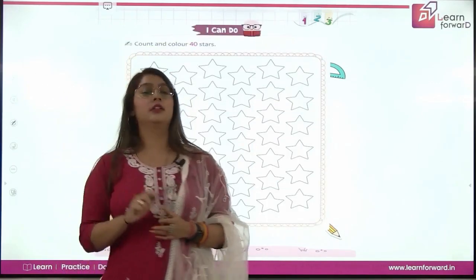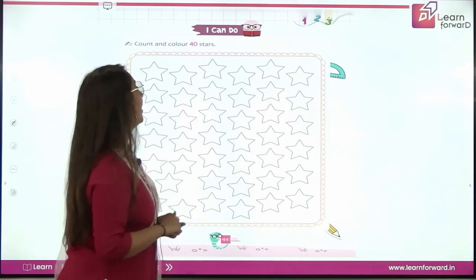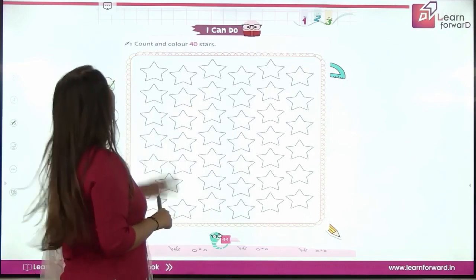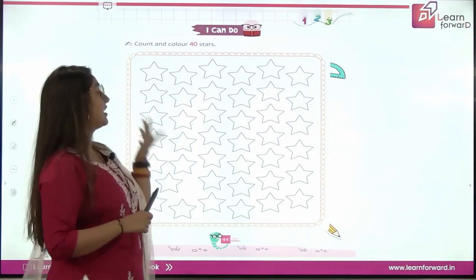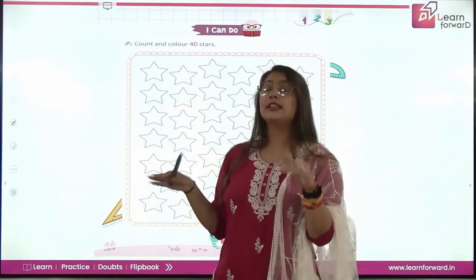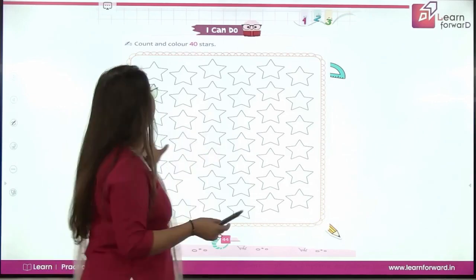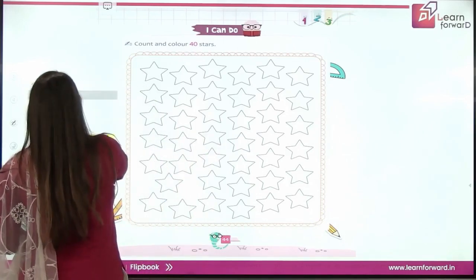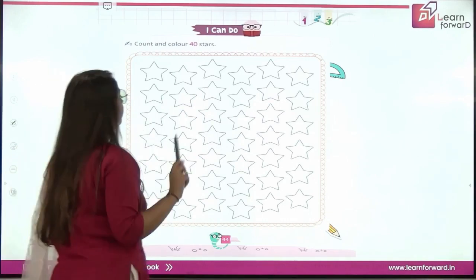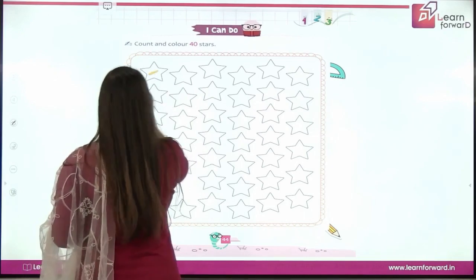Now, page number 44. I can do it. Yes, we can do it. Count and color 40 stars. First we have to count 40 stars, then we have to color them. Now take out your favorite color, and first of all, start counting.